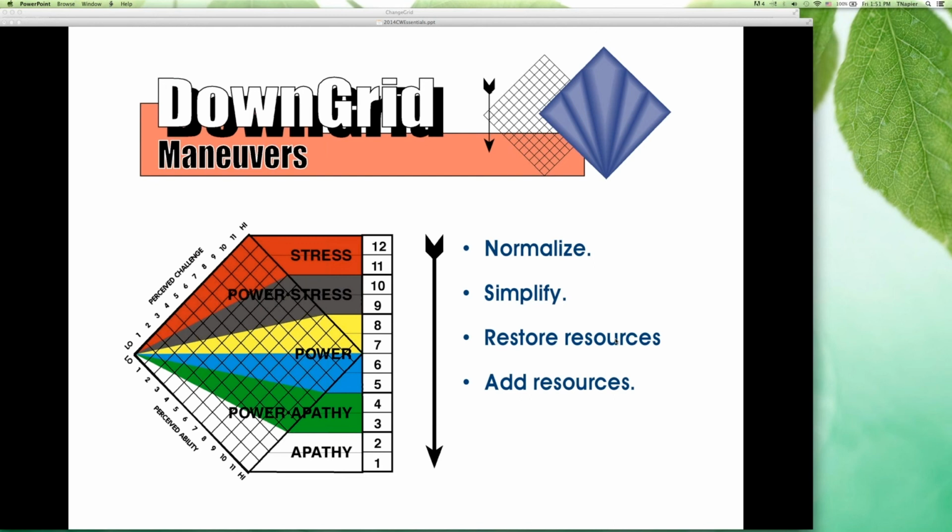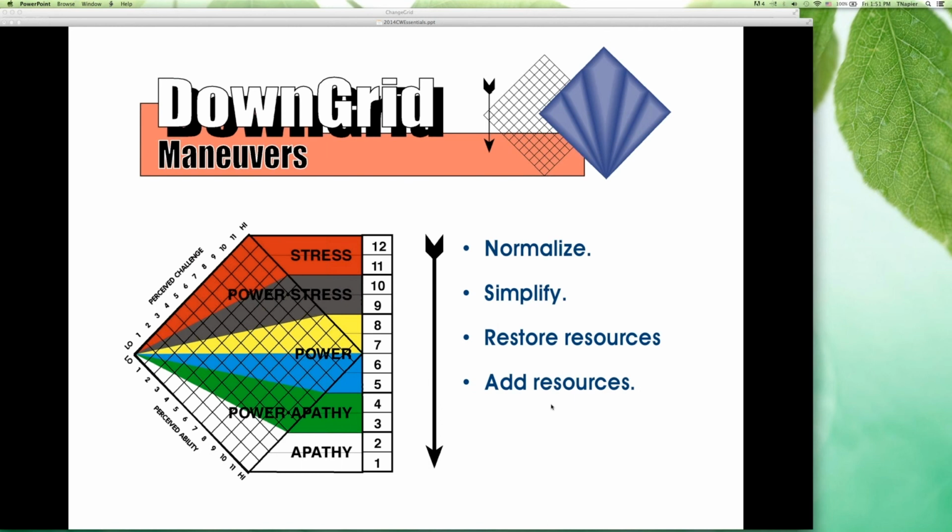And so you're right. Let me increase your perception of your own ability. Maybe I remind you about the knowledge, skill, and experience you already have. Focusing on removing barriers could also be about simplifying, or even restoring resources. Let me take some of these away. Both of those could also fall in the category of adding resources. Maybe I need to teach you something you don't already know, or give you a skill you don't already have, or provide you with some sort of resource that would assist you. One form of that could certainly be the removal of whatever those obstacles might be. You're coming up with some really good examples of what we're talking about.